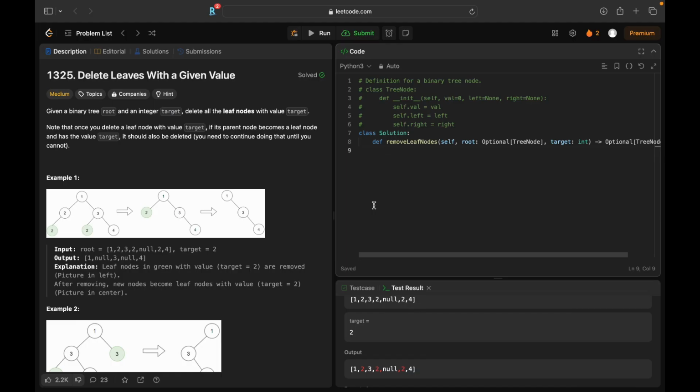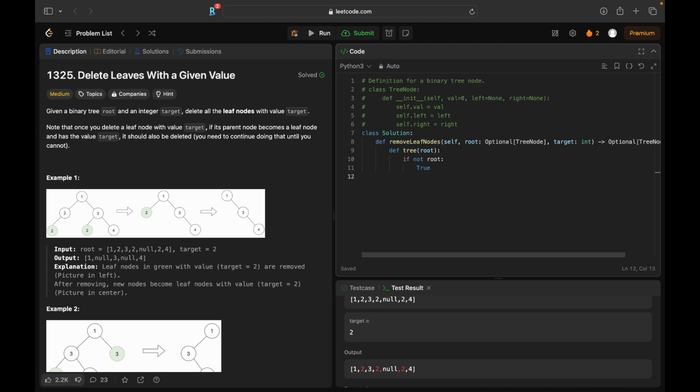In the code, we have to traverse the tree, so we need a function to do that. Let's define a function called tree, and we need to pass a variable. We need to pass the node, let's call it root, and if the current node is None, let's return true. If not root, we will return true. Basically this function will return true or false, where true represents the node needs to be deleted and false represents the node does not need to be deleted.